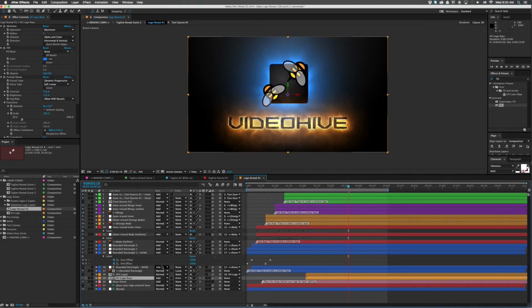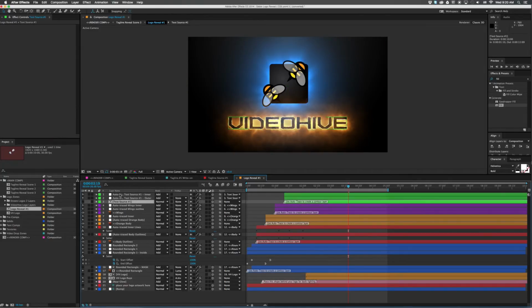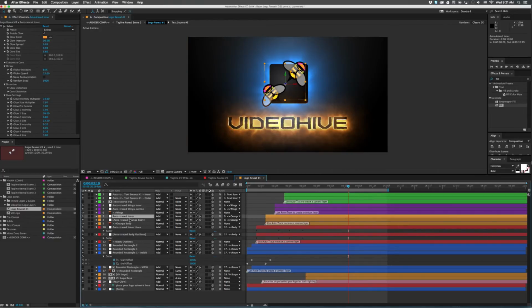So anyway, like I said before, at the very top are our text layers. This is the same technique as the tagline text. So you can bring in all of your Illustrator files, use the auto tracing method, and then just copy and paste the saber effects from these included layers. Once you're all done, you can just hide all of these layers and you'll have your logo revealed here using Saber.